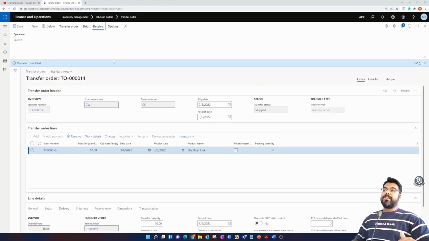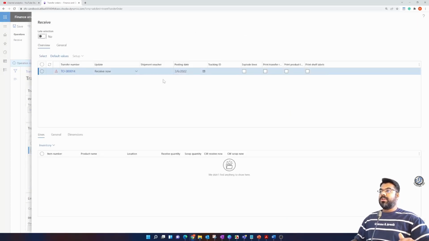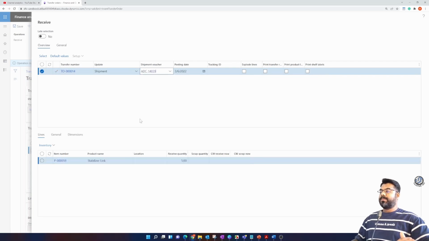At the receiving end from the destination warehouse, you have a choice now. That is, you can choose by shipment level, which means you have 2 shipments here, and you can receive them. Or you can even use the all option, assuming that both the shipments arrived at the doorstep at the same time. So you can just process all of them together. So you can choose all in such cases. In this case, I'm going to go shipment by shipment level.